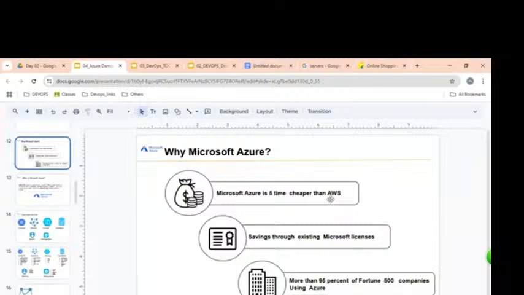By using Azure, we are going to be learning these models: networking model, compute model, storage model, database model, identity access model. Under each and every model, we're going to be discussing different types of services: virtual machines, scaling, auto scaling, different types of storage, databases, Azure user management. These are all things we are going to be learning, and I'm going to be providing detailed content. Networking, computing, storage, database. This is the core architecture.